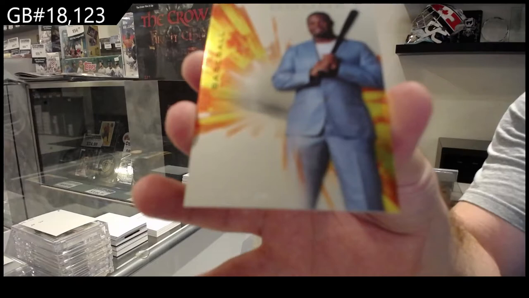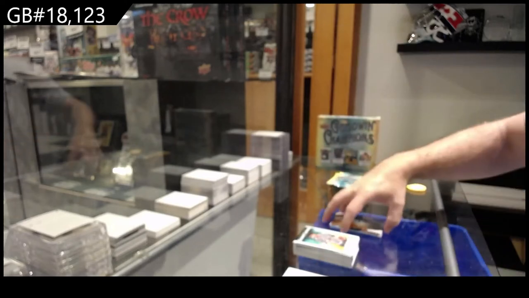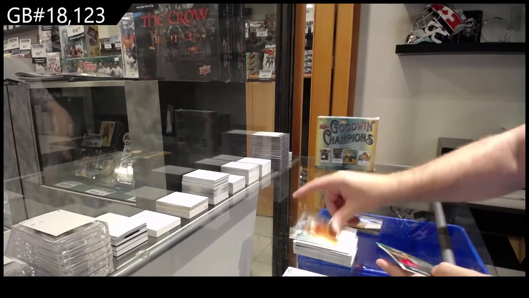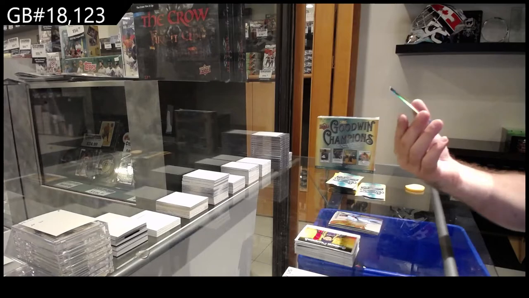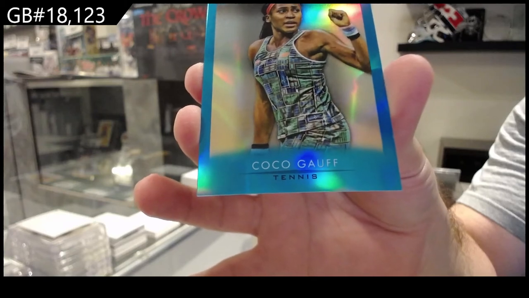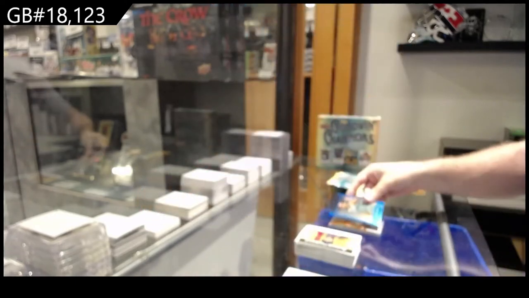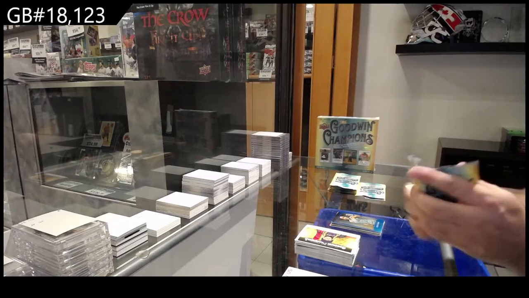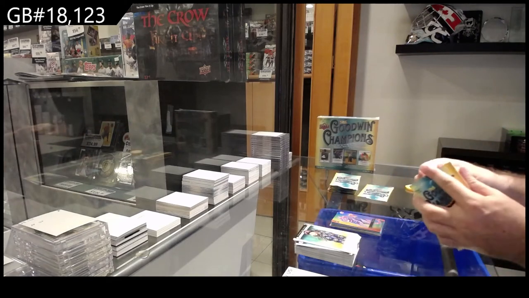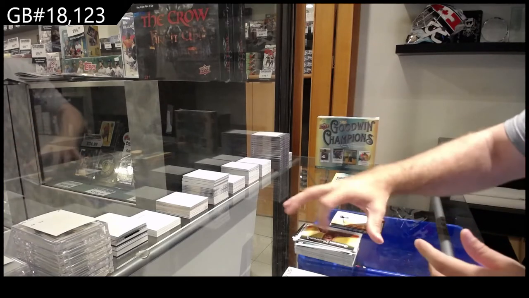Ken Griffey Jr. We've got a blue Goff. That's a cool one. Those are not easy to hit. Playing card of Gwyn. Gaudi of Paige Spiranak.